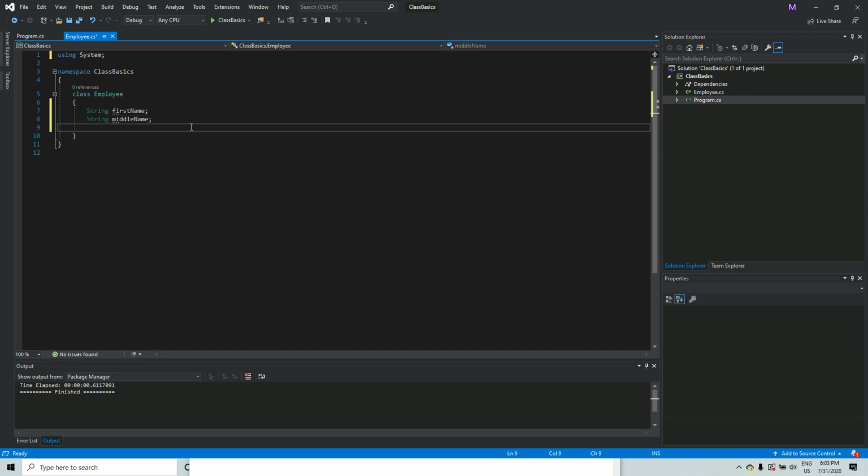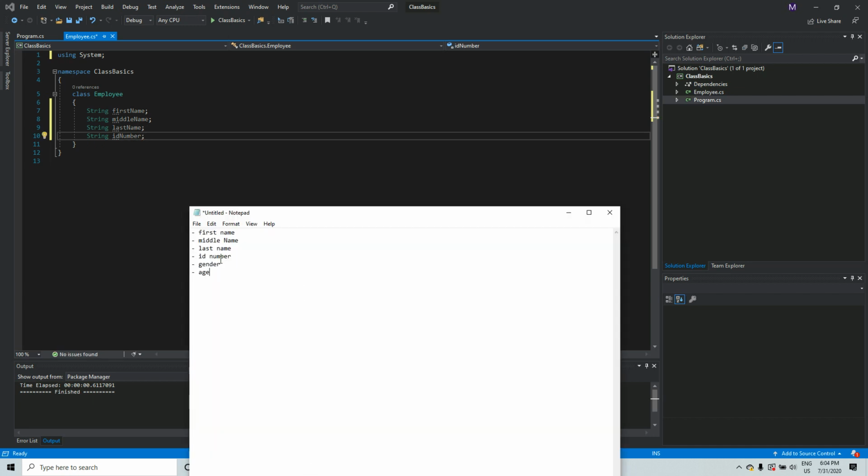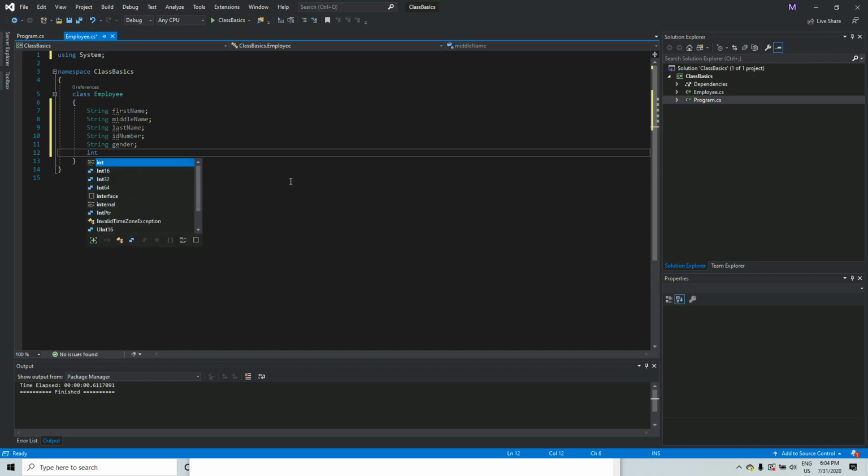So I'm defining those variables: string last name, and string ID number. What's next? Gender. String gender. And then finally, we said we were going to use an int for the age, int age.